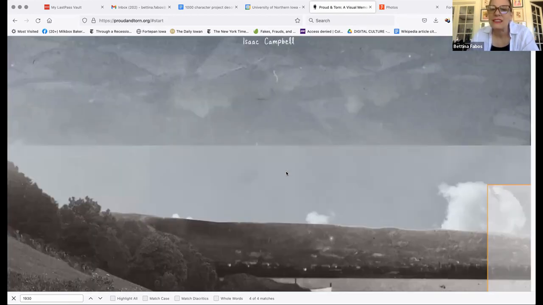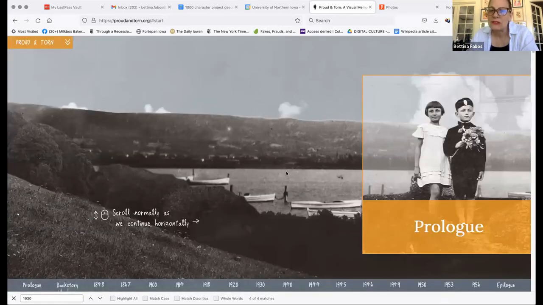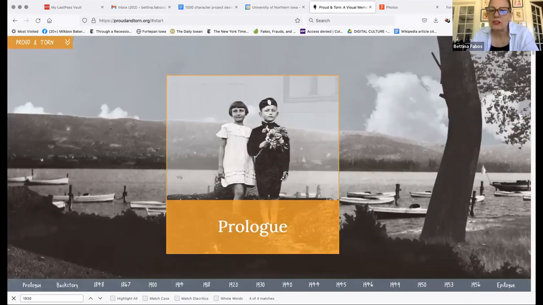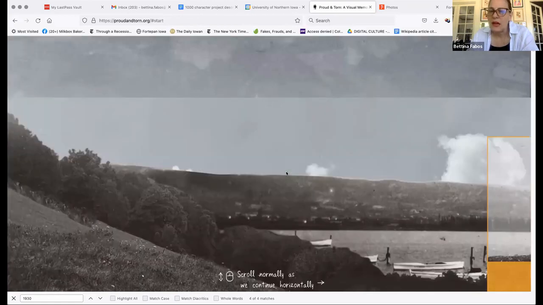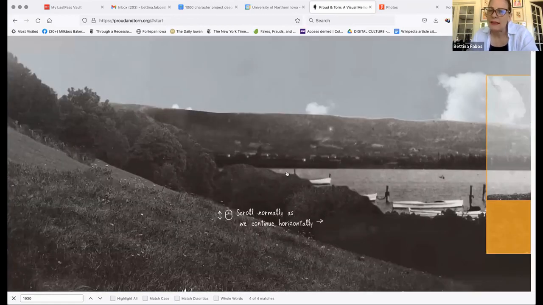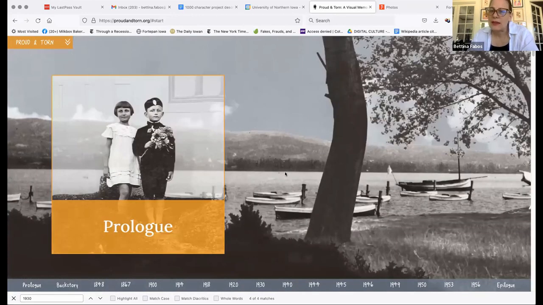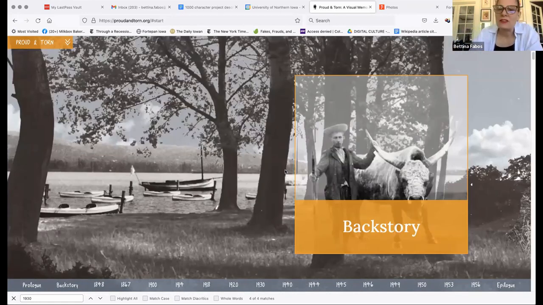So as you can see, there's a vertical component and there's also a horizontal component. So there's a lot of that. It goes from vertical to horizontal, and I'm controlling this by just scrolling. So I'm actually using my keypad and I'm scrolling down, and I'm able to access the horizontal. And we kind of like the tension between horizontal and vertical scrolling.